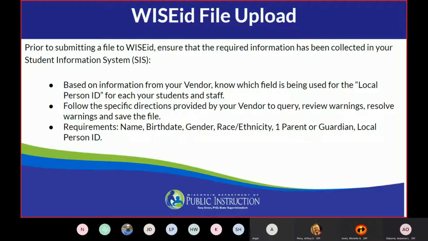All of the information that's noted there in that third bullet needs to be included in the file from your student information system, or the upload won't work. And like I said, your information system, as long as they're certified for WISEdata, they should have that programming built in so that they do include all the information in the file that you need. If you should find that that is not the case, please let us know, and we do have representatives here who work directly with the vendors, and they would be able to sort out those types of technical issues. But that shouldn't be a problem. It should be factored into your information system already.